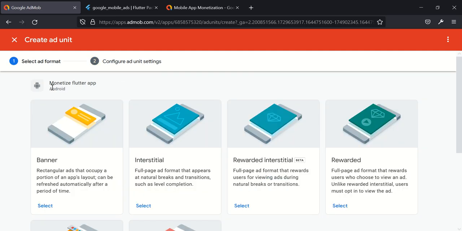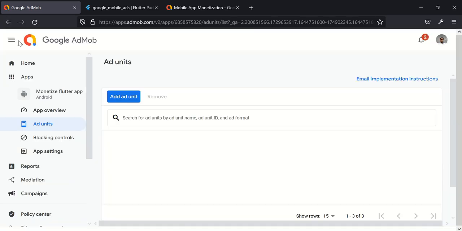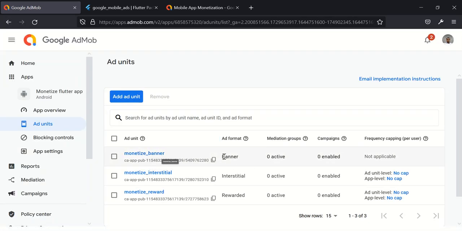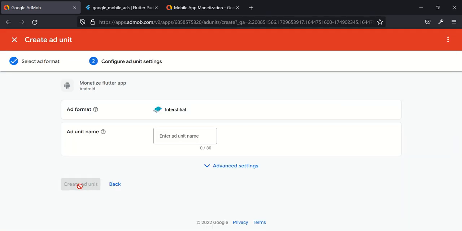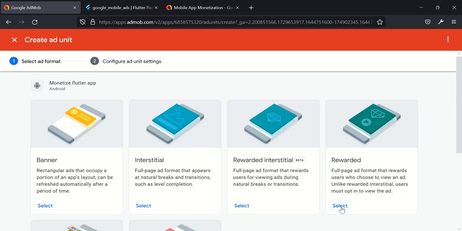It will then create your ad banner here. It will tell you the format, and then you can also do that for interstitial. Enter a name, click on create ad unit, and then this is for reward.